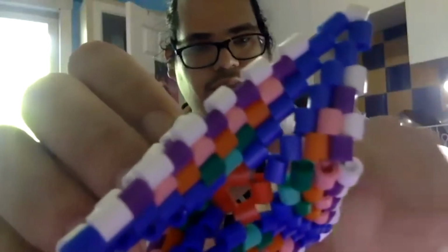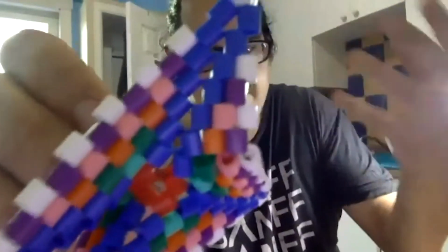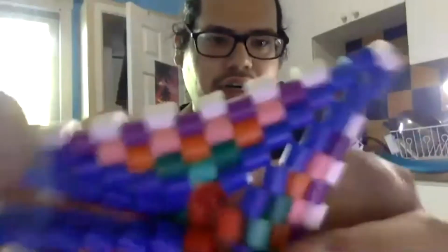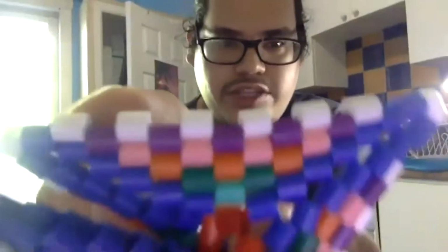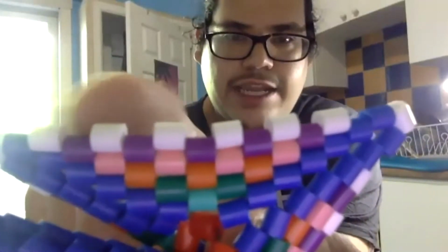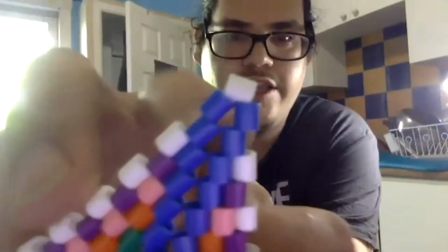what we use to make the piece bigger, and the blue beads here represent a technique called an increase. It increases the size of the piece that we're doing. And if you look across here, you'll see these white beads, and this is what we would call the peyote stitch. This is what allows us to travel across from point to point, and the increases allow us to make the piece bigger. So this piece looks complicated, but it actually isn't.